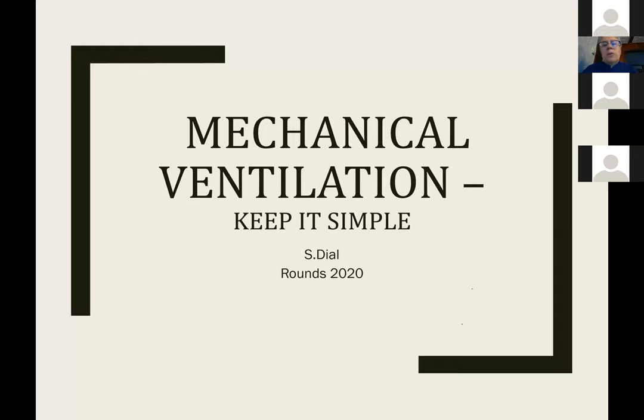This is a basic approach to mechanical ventilation. I'm going to also discuss a little bit about oxygen therapy because as we've seen, the biggest issue in these patients is mainly oxygenation. I'll be covering approaches to giving your patient the most amount of oxygen before you can get them on a ventilator as well.